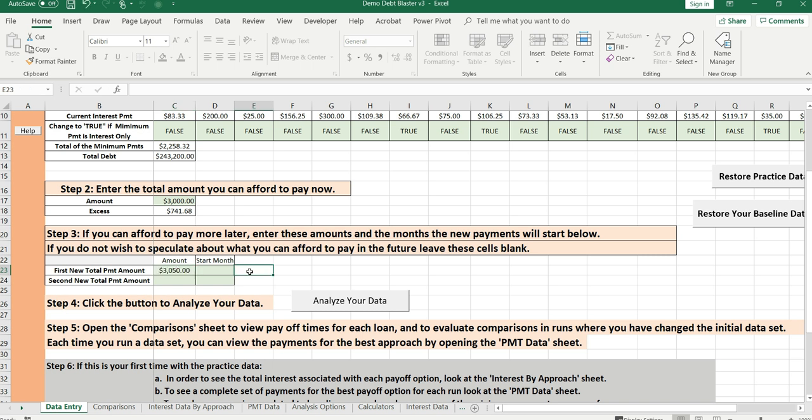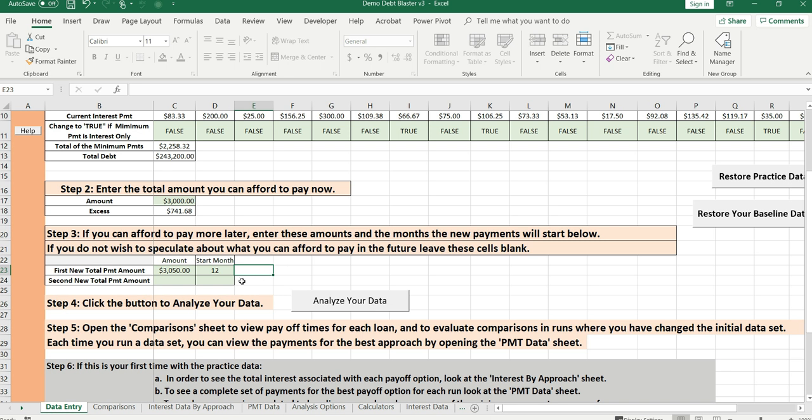This is because you want to increase your monthly payments by $50. Now enter 12, which will be 12 months from this run when you start paying this new total amount.